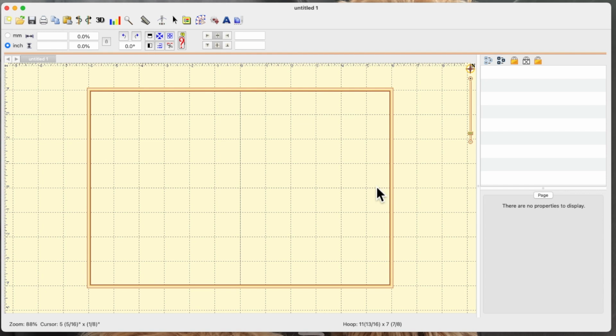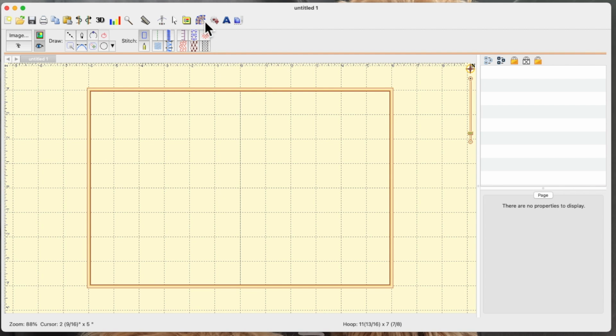How you get to the StitchArtist features is you come up to this icon here. If you hover over it, you'll see it says create designs. So I'm just going to left click on that. By the way, I use a Mac keyboard and a Mac Magic Mouse. If you use a trackpad, the functions might be slightly different, but you should be able to work out how to navigate through this if you already use a trackpad.